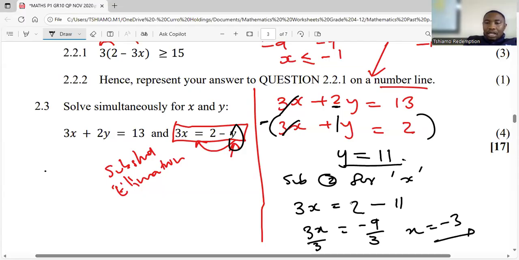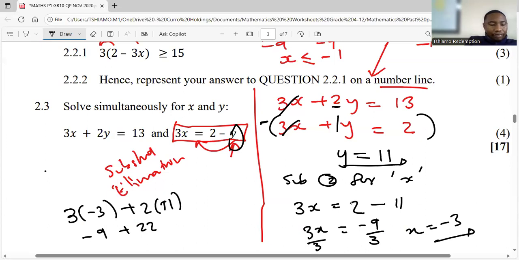So can you see? Then what can we do? Substitute the two values into maybe equation 1 to check if our values are correct. So this will be that plus that, which will be 13. Let's see. This is minus 9 plus 22, which is 13. Yes. You press that on the calculator and just make sure you're correct. 22 minus 9 is 13. Yes. You can do the same thing with the substitution method and you're going to get the same answer.